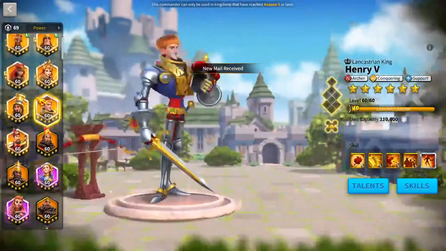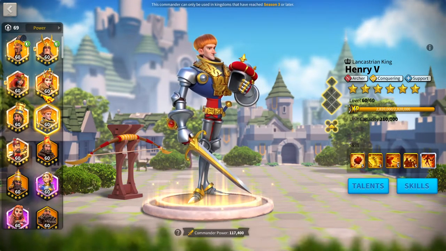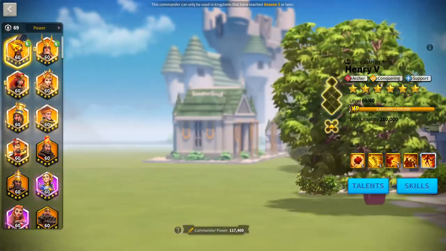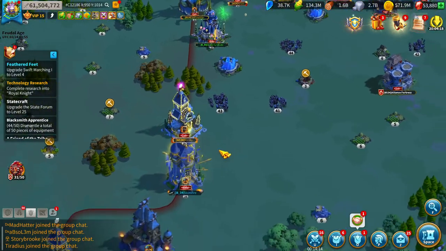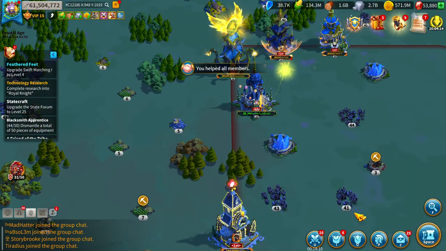Should I run Henry primary in the Henry's Zulang rally? I don't know what's better. I can't remember. I think Zulang primary might still be better. But Henry's also an option. I mean, it's an Ark of Osiris. I'm sure it'll be fine regardless, but I'm not normally a rally leader, and I haven't done a real big look into what the best rallies are for quite a while.